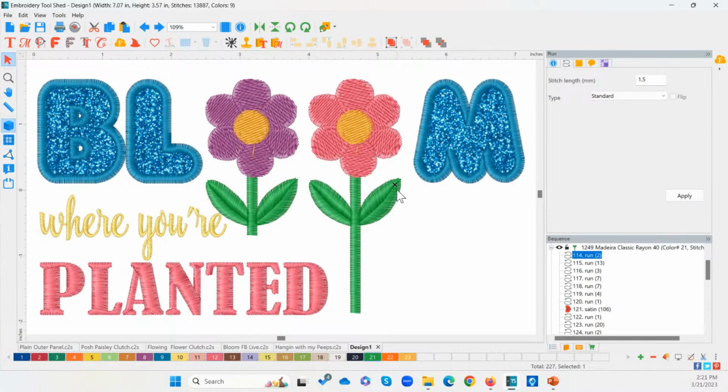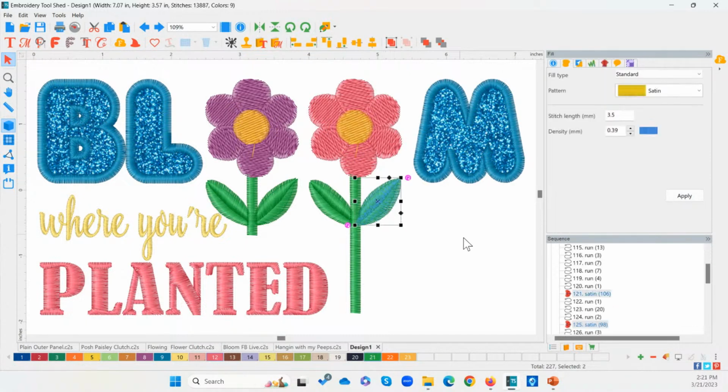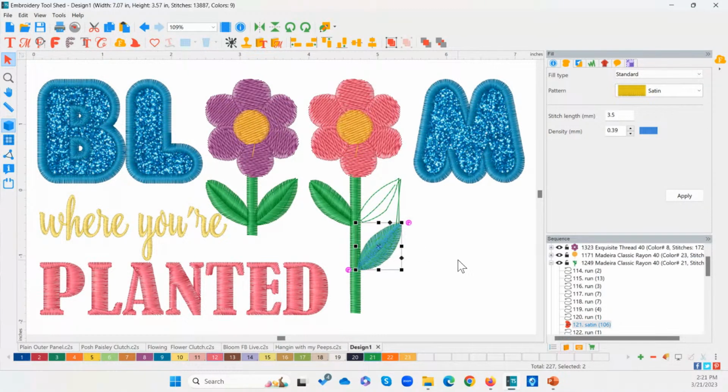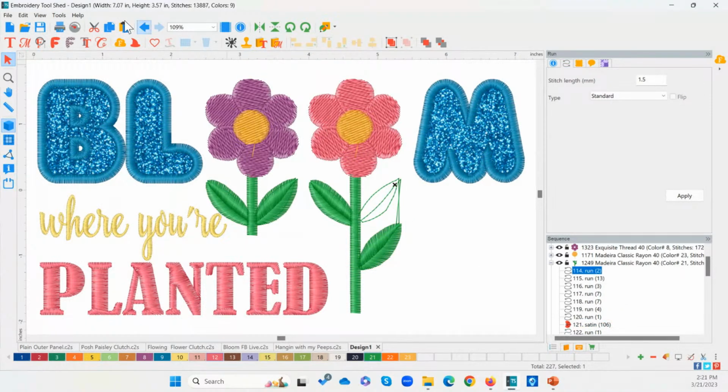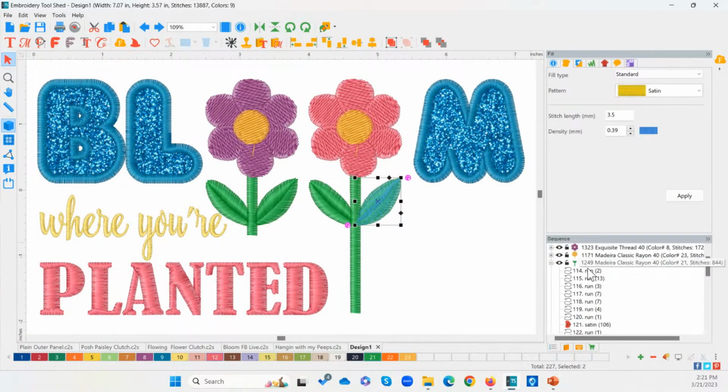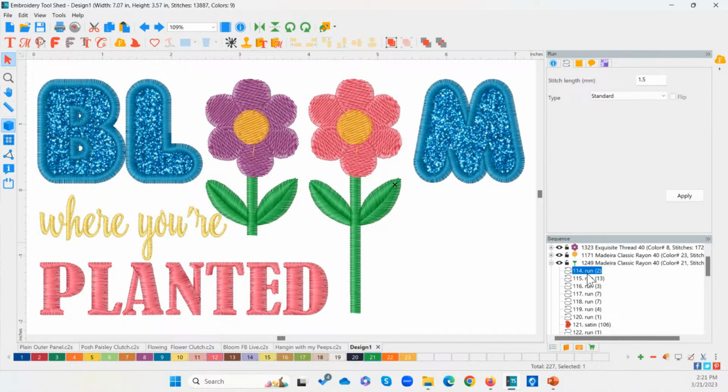So starting at the beginning, if I were to just click here and I move this down, you can see that I've left behind my underlay pieces of my design. Also the traveling stitch that probably runs up to connect these. So what I'm doing by selecting over here, I'm going to do my undo key. So what I'm doing by selecting in my sequence view is I can select every part of the design.